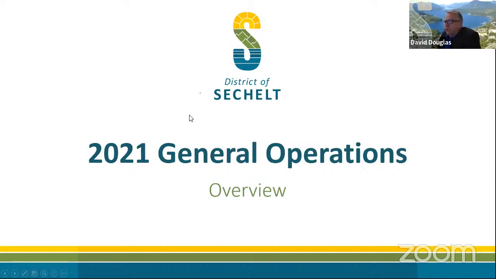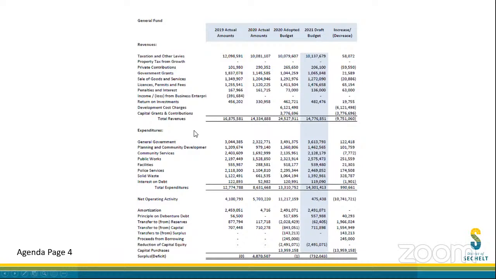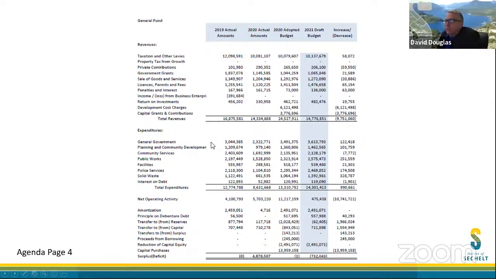So we've had one meeting on the 2021 general operating fund, and in that meeting we covered various departments and their discussions. We have another meeting this Wednesday where we will be going through the engineering, public works, and planning and development budgets. This budget that you see in front of you has no additional revenues other than new construction at this point. We try to get a feel for what has changed from a cost perspective from this year over last year, and right now we're sitting at a $732,000 deficit.